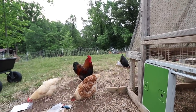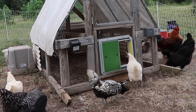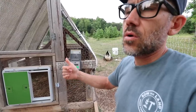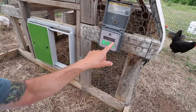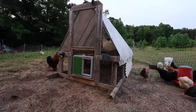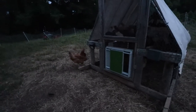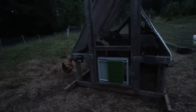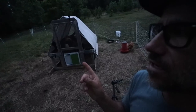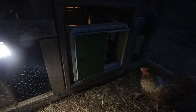We installed the light inside and closed it up — and there it is. Freddy doesn't know what to make of it over there. Right now it's set for light mode, which means it's going to close when it gets dark and open when it gets light. You could also set it to a specific time to open or close, and pressing the OK button even tells you how much battery life you have — we're at 100%. We'll wait till it gets dark to see if it closes. Looks like I need to adjust the setting because I still have two stragglers outside. You need to monitor these automatic doors the first few nights, but after that once it's dialed in, it works really well.